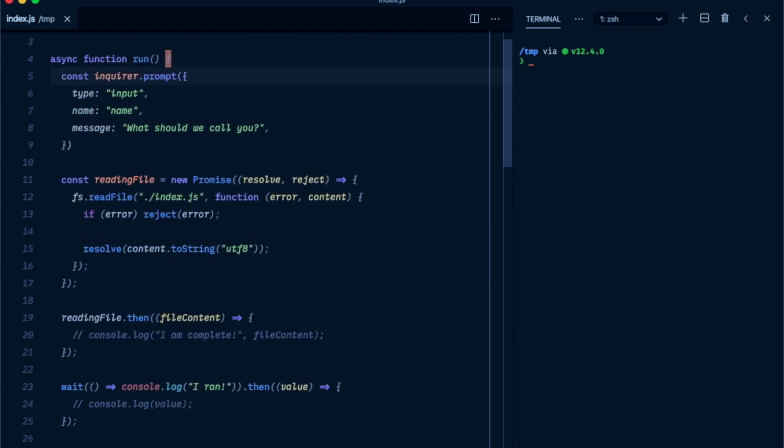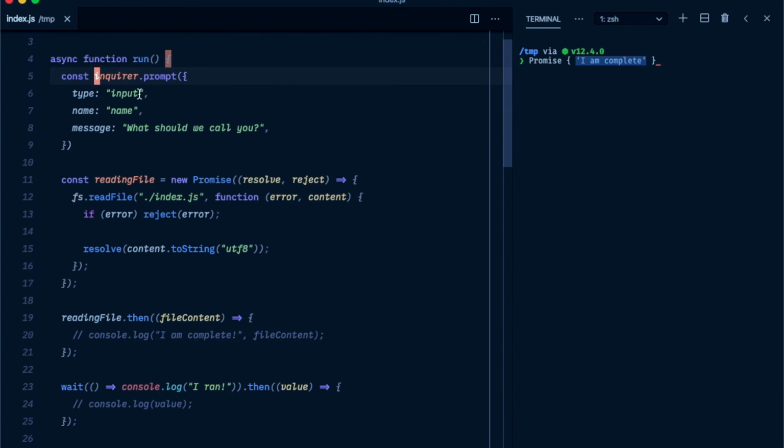So let's say const. Because await now allows us to reach into that promise value and get out the return value. So before you used to see something like promise with squiggly brackets, and it might say pending, or in our case before, it said something like I am complete as a string. If we want to get that value, the I am complete, out of that promise, that's what we're going to use the await keyword for.